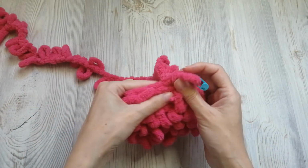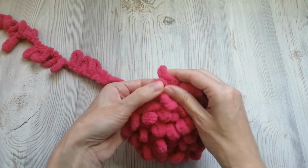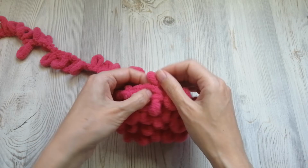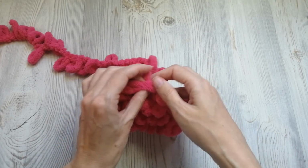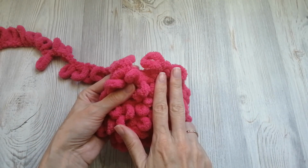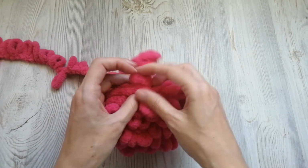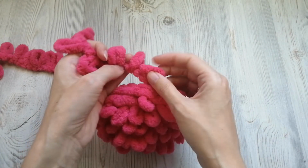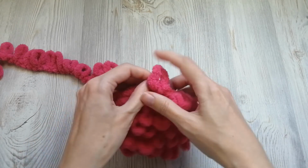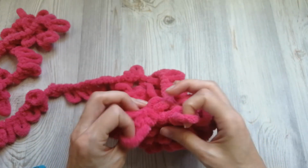7th round and increasing. We will make them like that. Decorative loop, 2 loops, decorative loop, 1 loop, decorative, 1 loop. Okay, 2 loops, 1, 1, 2 loops, 1, 1, and repeat. Decorative, two loops, and 1, 1. 8th round, make stitches of these loops, total 24 stitches.